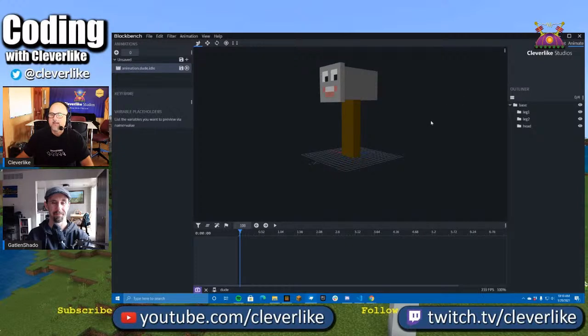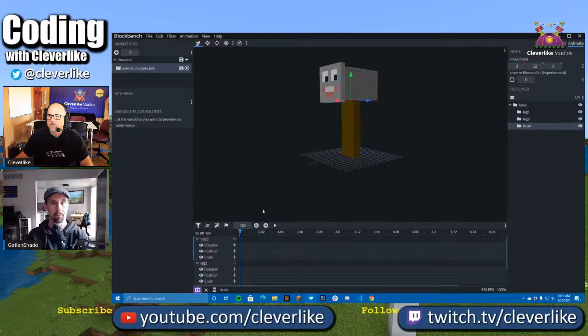Okay, so now we need to do a super basic walk cycle here. First of all, I'm going to click on leg 1, and I'm going to click on leg 2, and you see they show up here. So actually, no, this is the idle. So I'm going to leave those there. I'm going to click on the head. There's the head. And so one of the things we can do is keyframe the center, and then we can have it look around.